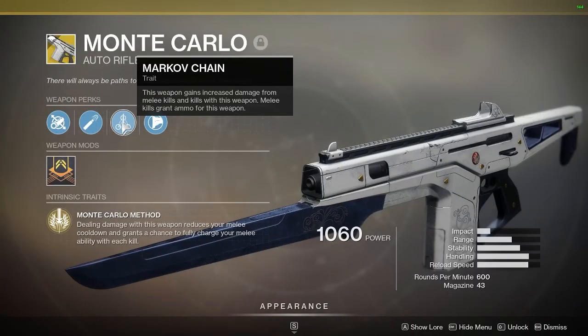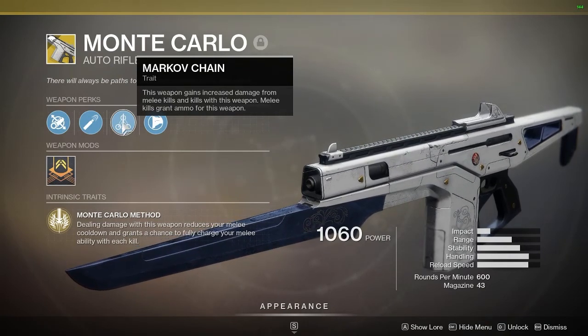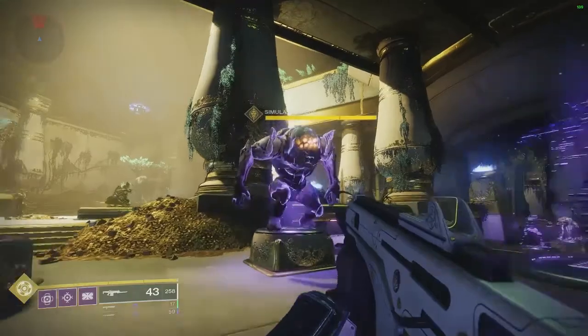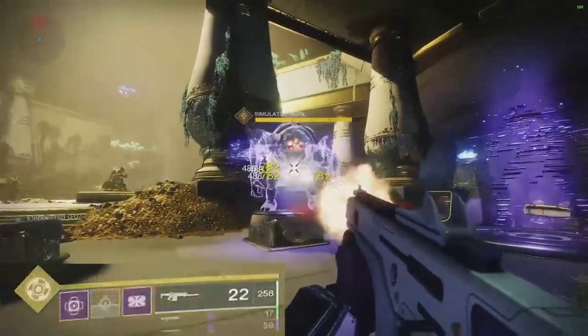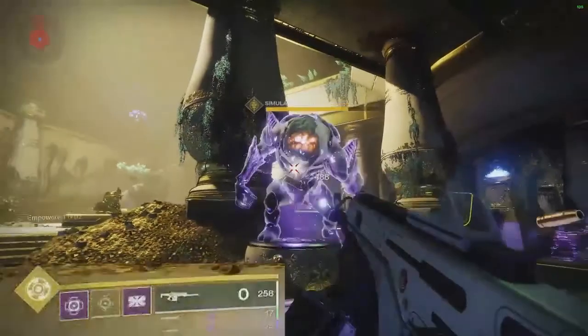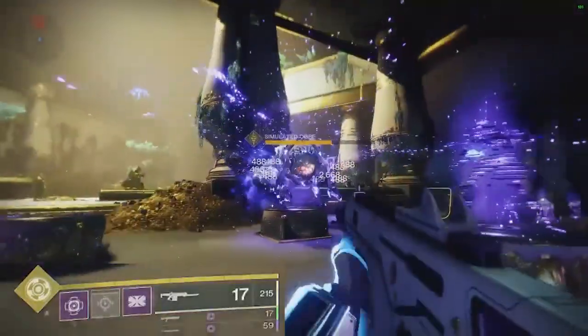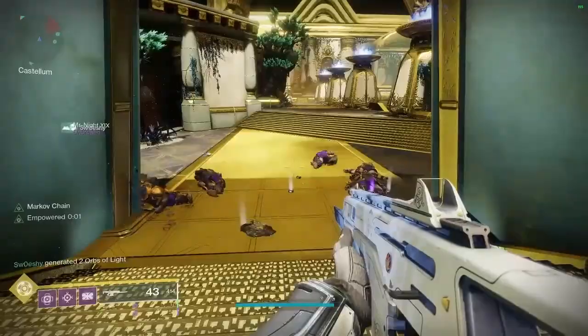But that's not the best part. Its second perk is called Monte Carlo Method, and this is the real reason why this gun is in this build. Dealing damage with this weapon reduces your melee cooldown and grants a chance to fully charge your melee ability with each kill. I don't have solid numbers on how often the chance is to get your melee back or the percentage of energy you get back with damage dealt, but I'll just tell you this: it's good enough not to worry about it.